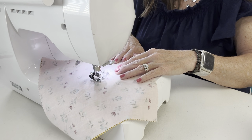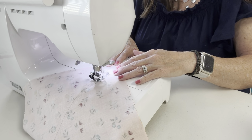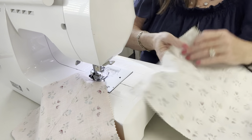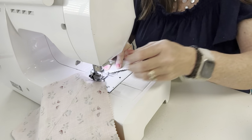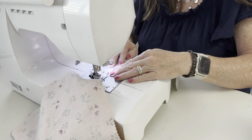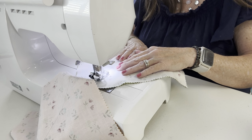You can do them one at a time if that's easier for you, or you can string them together like I normally do. I'm only doing 2 at a time this time just to show you. Then I'm going to place this other one on here, and sew down that side a quarter inch off of that line we drew.